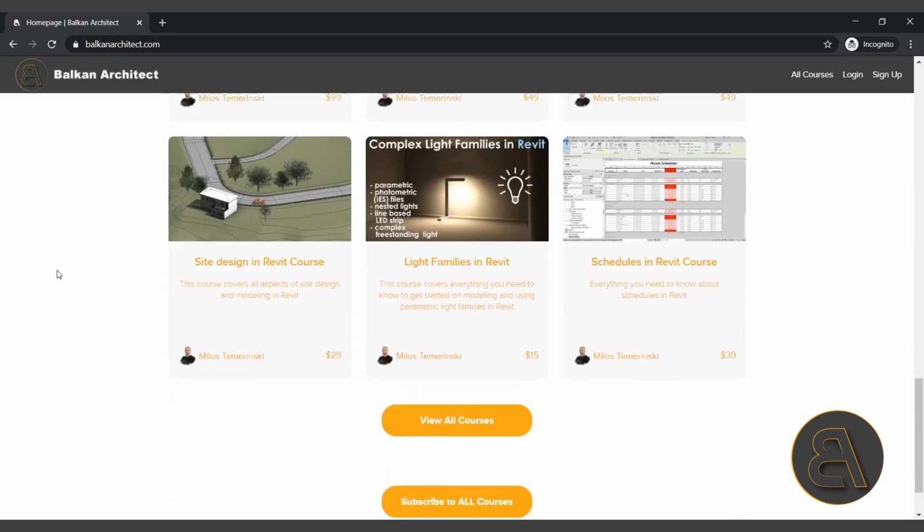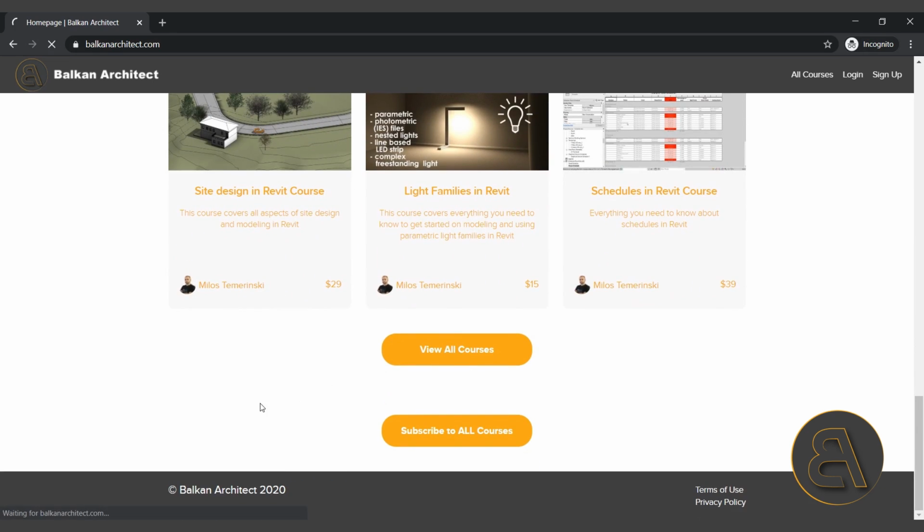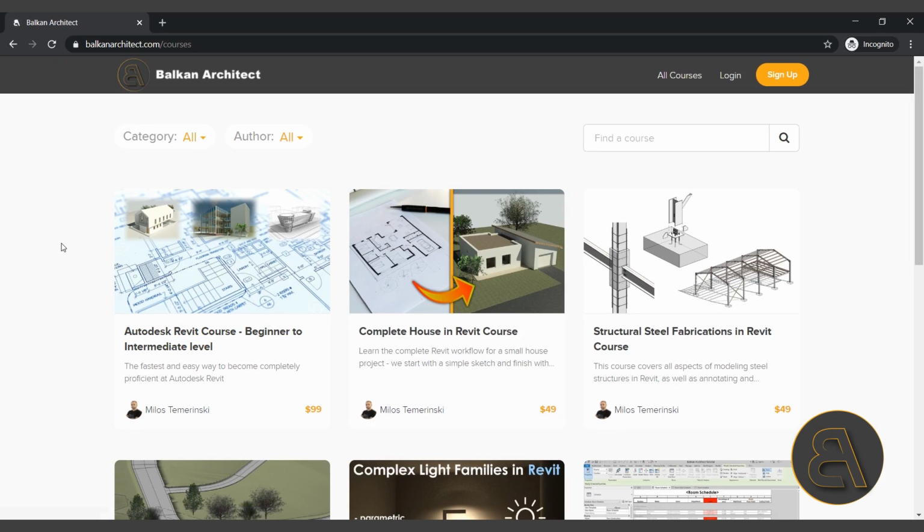Now this video is going to be a quick rundown of this beginner Revit course and everything that's included in this course, and if you decide to get this course, what will you be learning? Now, the main idea behind this whole course is that you can get started working on your own projects in Revit and completely understand Revit in the shortest possible time. Now, I did say it was 16 hours long, and that does not sound short, I must admit, but the whole idea behind the course is that you don't have to finish the whole course in order to get started working on your own projects.